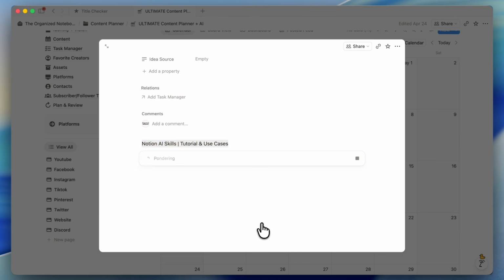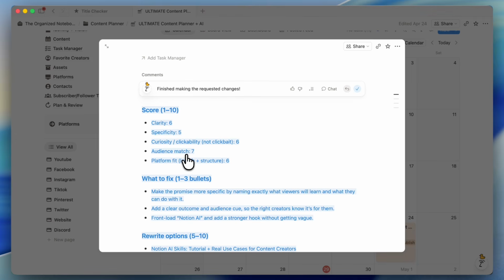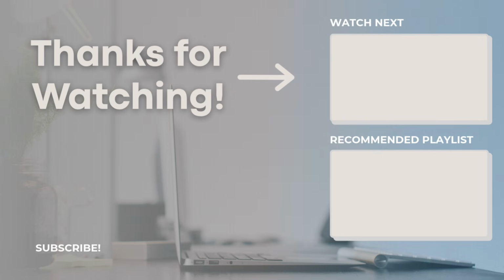I could just click the title checker, which I showed before, and it's going to give me some additional options and also a scoring. I really like using it this way as well when it gives me a score. I think that's also fun and kind of motivating to have these structured guidelines on what makes a good title, and then having the AI run through it based on the guidelines that you give it. So that's another use case you can consider trying out, which is some kind of scoring system inside of your AI skill.